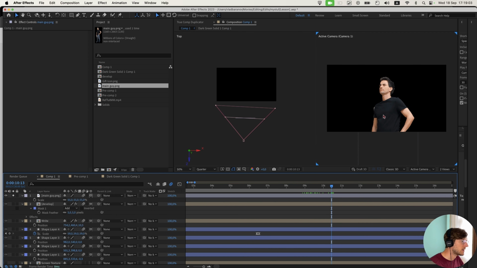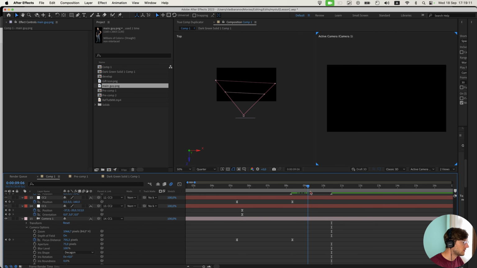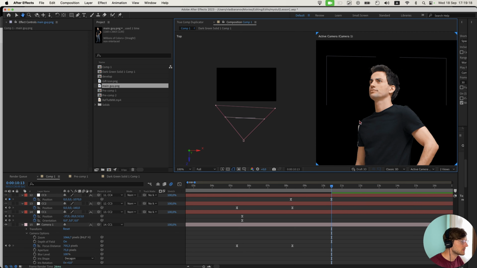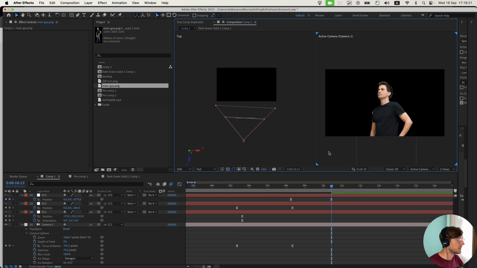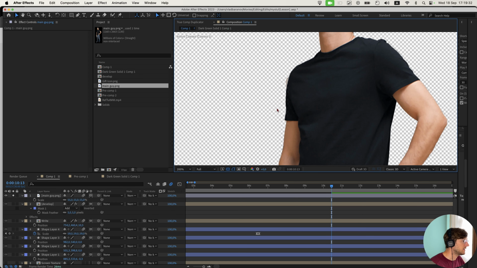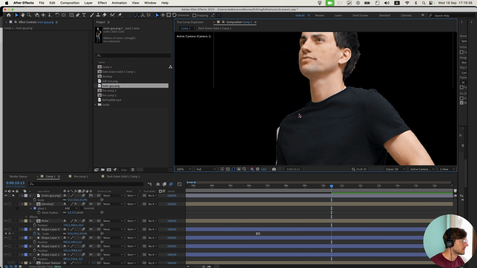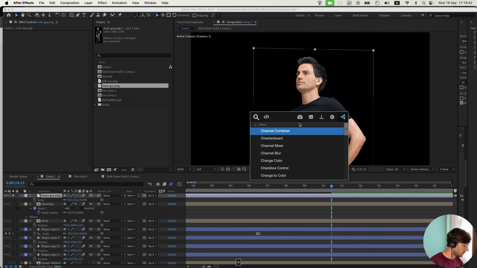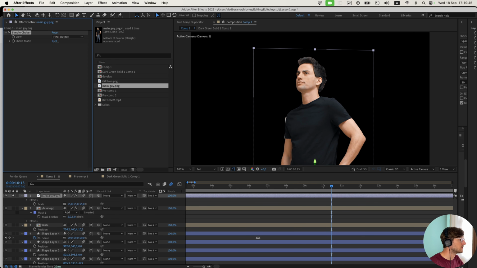So we need to apply several effects to this guy now. So let's just solo this guy so that we can see him better. By the way, you see that we don't need to automate the focus distance now because this guy lands exactly on the focus point of the camera. He'll be in perfect focus and everything that's below him or behind him will be a bit blurry, right? So let's just enable one view again. And firstly, you see that this guy has some artifacts. Here he has like an ugly white edge, stuff like that. To get rid of that, we just need to apply an effect that is called simple choker. And we just need to increase choke matte here, like this. I think 2 or 3 is about right.